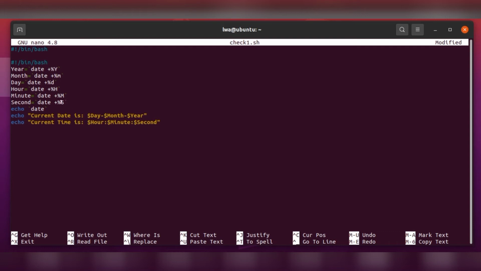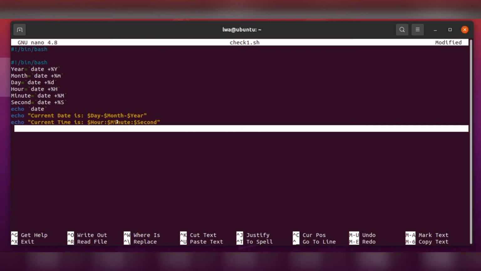The year variable will get the exact year from the date command, and the month variable will get the exact month in numeric format from the date command. All the remaining variables will get their numeric answers: day gets its specific date, and hour gets exactly how much time it is, and the minute and the second.